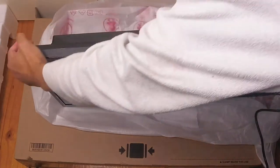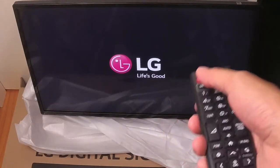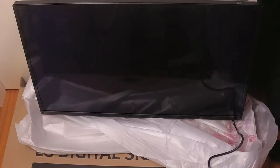The power cable is just right at the back. We're not going to use the remote control just to turn it on. Here we go. Just turning on. Now the LG digital signage screen comes with WebOS. So this is the WebOS splash screen. It takes a little while to start up and you'll boot up to the startup wizard screen.